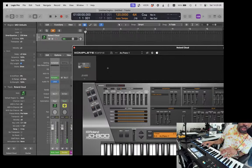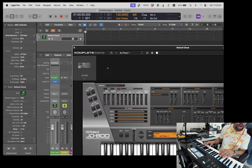The SE55 version of this is not a patch on the 800, the JD800 version. There's something very, like, I wouldn't go out of my way to play it at a gig or anything, but it's a good sound for what it is. The 55 cut-down version is plastic in comparison, in the way that most of the D50 knockoffs are plastic in comparison. And as we've just heard, the D50 has a lot to offer, and a hell of a lot more besides that I didn't get to. But the D50 and the JD800 Roland Cloud have done a good job with, I would say, emulating these things closely and with great attention to detail.